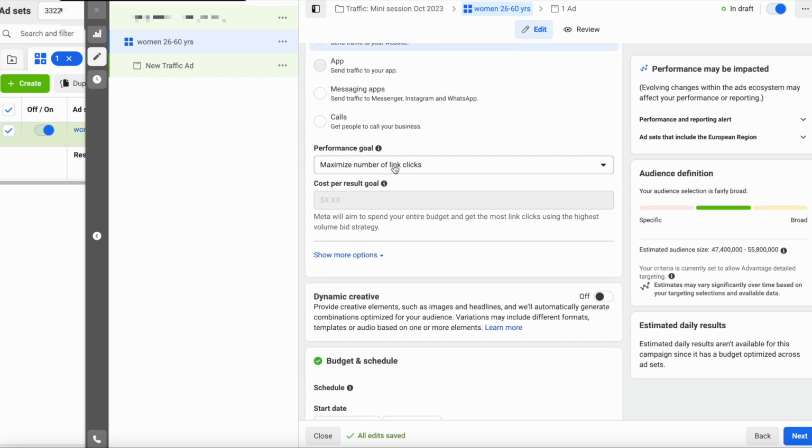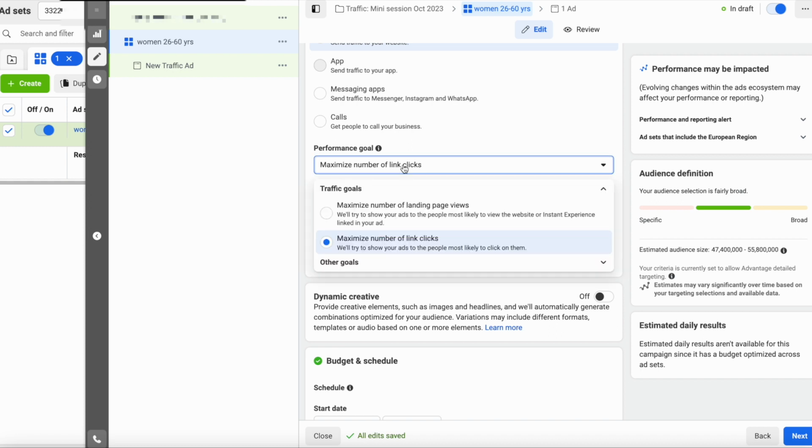And then now you have this for your performance goals. You want to make sure it's not on link clicks. Because when you put it on link clicks, it's going to send your ads to people who are most likely to click on a link.